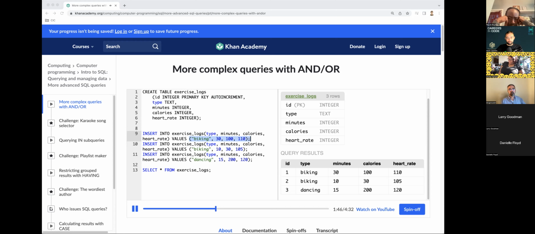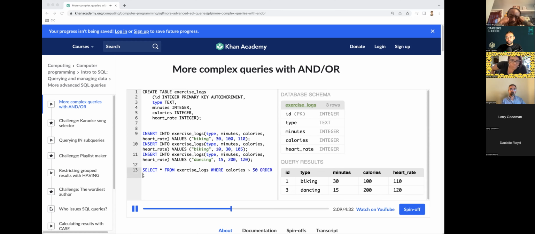Okay, so there we go. My database table is set up, and it looks like I've even done a bit of exercise. Go me. Let's find out where I'm burning the most calories with a simple query. I'll just modify this one. So select from exercise logs where calories greater than 50, and we'll just order by calories as well.